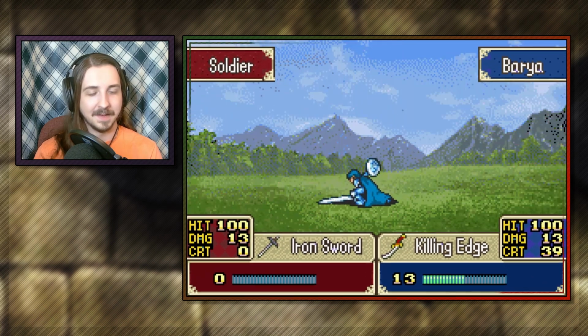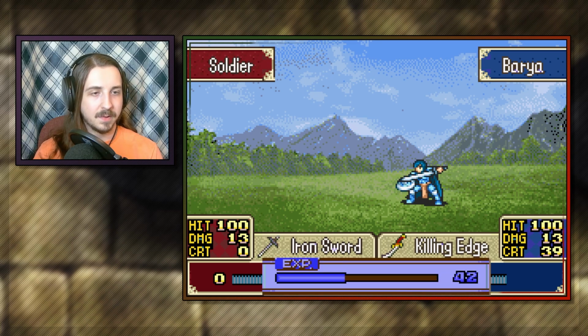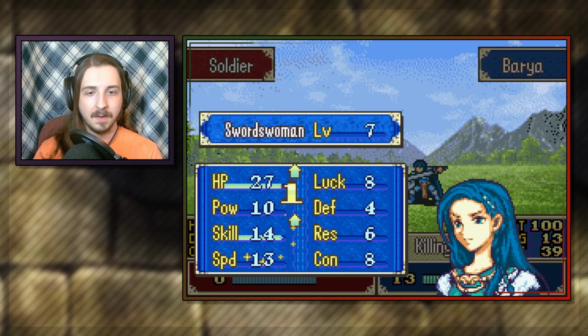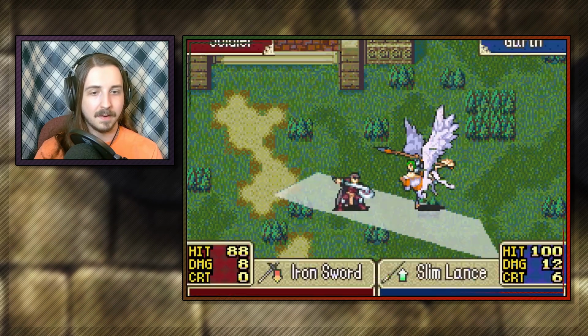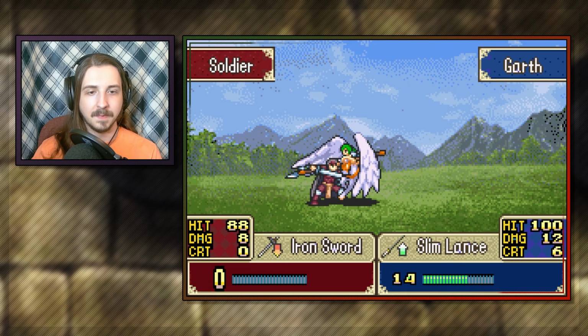Nice. I love this animation. That one's such a fun one. I've always loved the swordsman and swordswoman animations. They just feel so fluid and clean. Got that crit too, HP and skill. That is certainly a me level up. I would expect that of myself. Okay, and then Garth can get this one. Such a nice animation though.